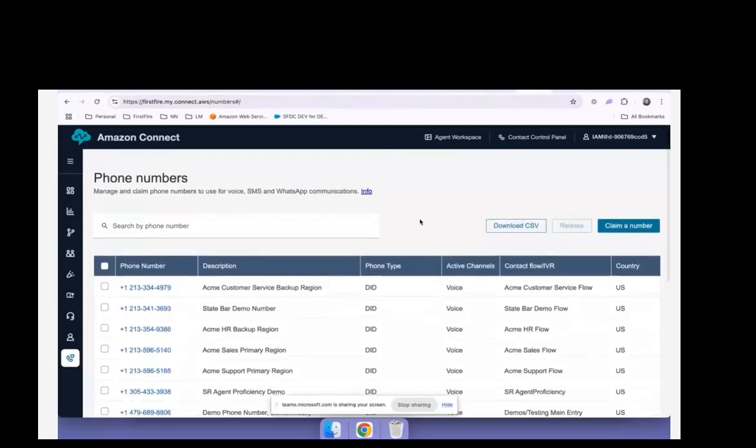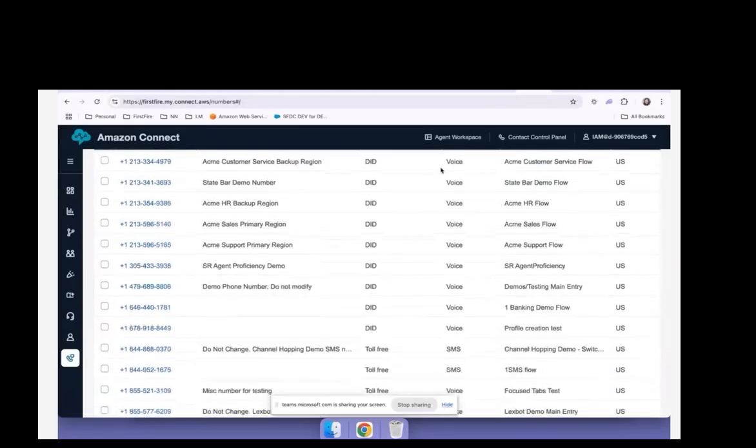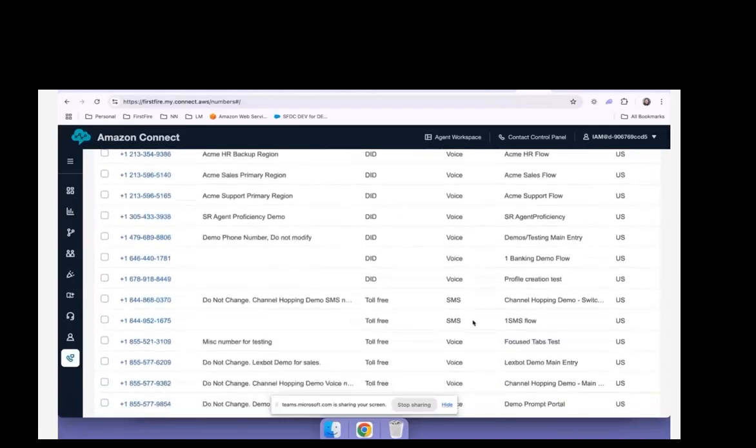So any phone number that you currently own can be ported over to Connect. I'm in the phone numbers module of the admin portal right now. So you can see over in this column right here, active channels, a lot of voice ones, and then we have some SMS ones. So we'd go through the porting process, and if you wanted to port over an SMS number, we could do that. If it was a voice number, we could do that. It's on the roadmap in the very near future. They might have released it. You also can do voice and SMS on the same number if you have a use case for that.